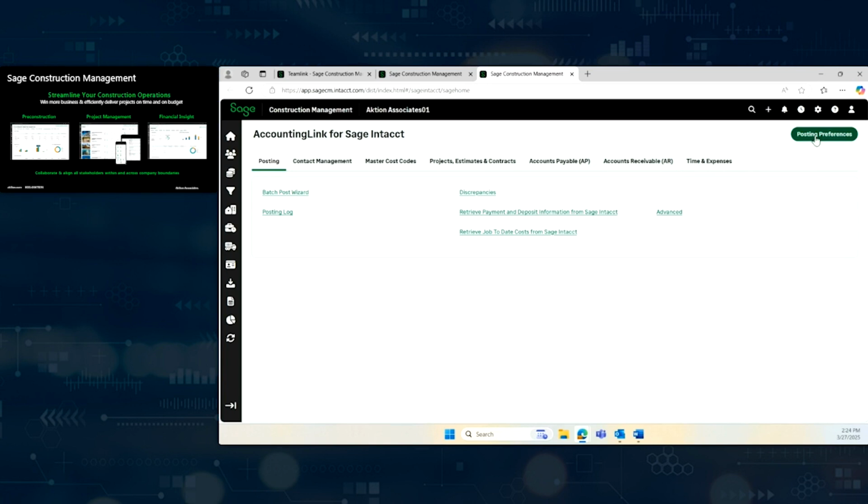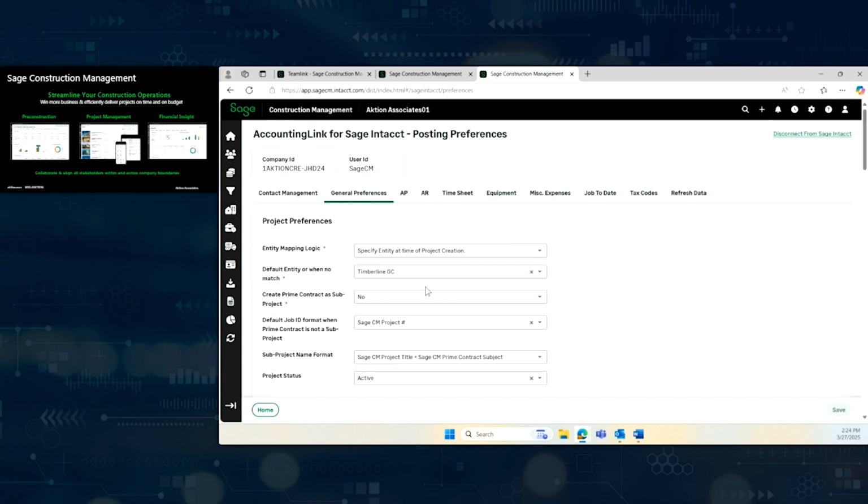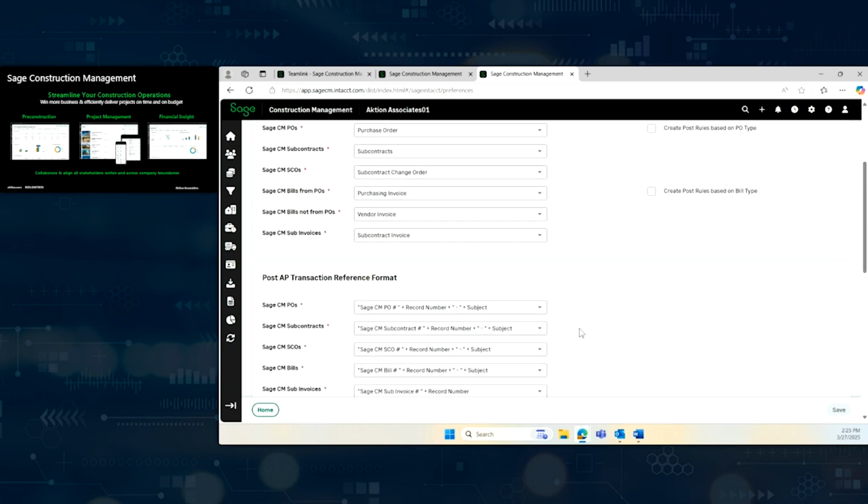And at first we start off with our posting preferences. With our posting preferences, I can say things like, hey, when it comes down to a customer, who is the king of the equation? Is it Intact? Is it CM? Or do we just go with whoever last modified it? We can go through our general preferences, how we're going to create these things, where we're attaching, how AP connects to all the different pieces.